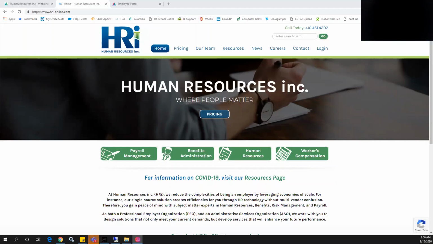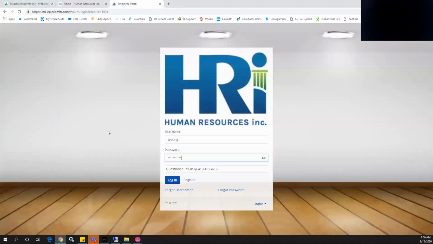If you do not receive this email, for any reason, whether it be blocked by your spam filter or not allowed due to security settings put in place by your servers, please feel free to access your enrollment directly by going to hri-online.com, clicking on Login and Employee Portal. From the Employee Portal, enter your username and password, then click Login. If you have not yet registered, please click Register for an account or contact your dedicated client service specialist if you're having any issues.